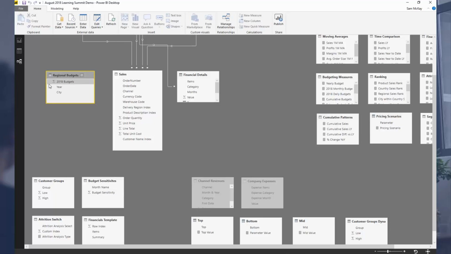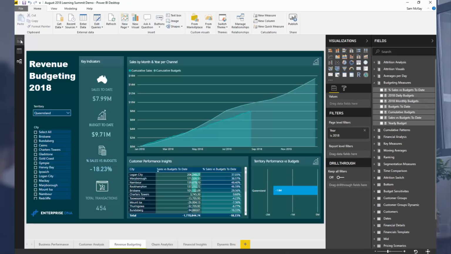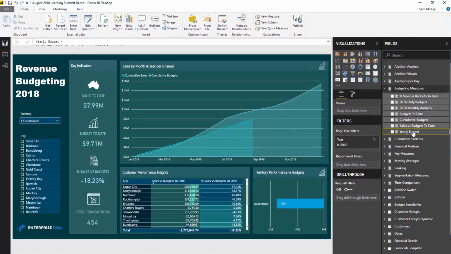Okay, so that's the workflow. We start with a yearly budget. We break it down by monthly sensitivities, and then we also need to put some additional logic and say, okay, this is how much is allocated per day. So let's have a look at how we do that.